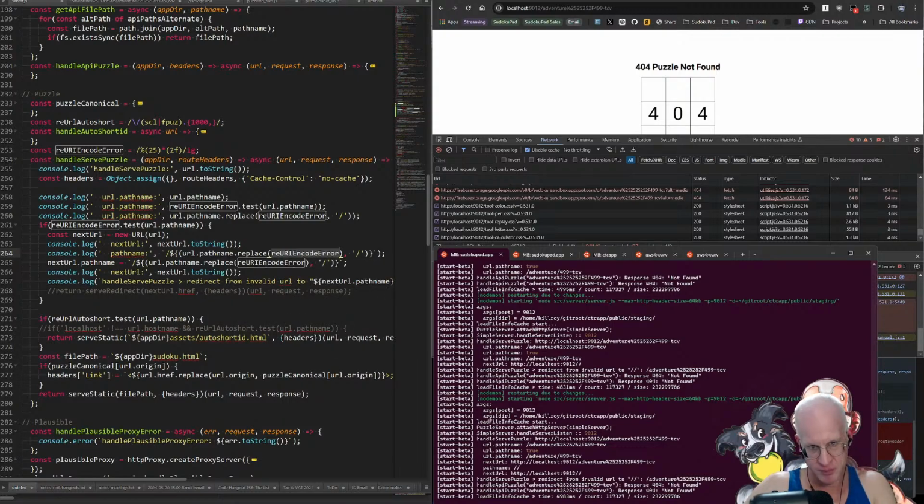What? URI path name. So this is that, which is identical to that, but here I'm trying to inject it into a string, and somehow that's absolutely not working.